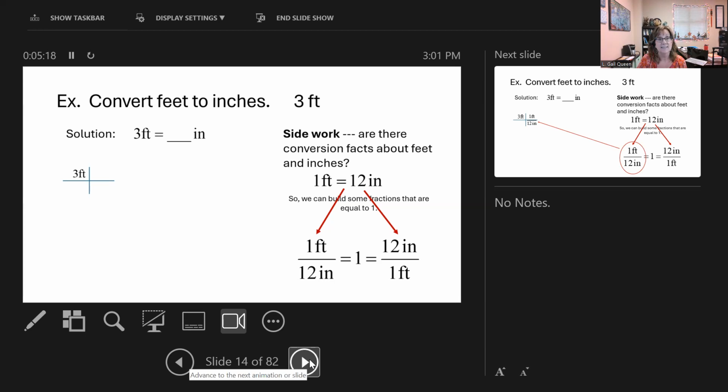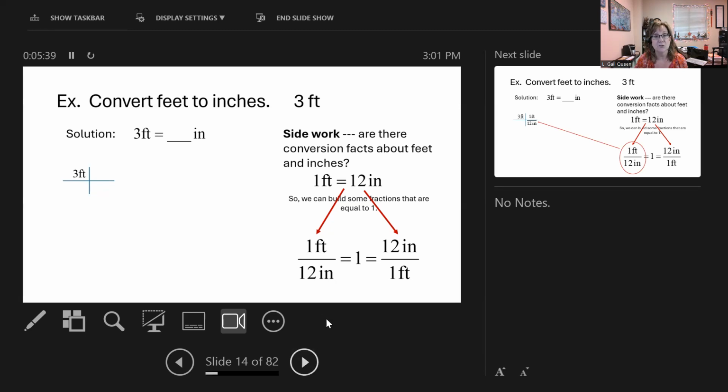And the next section over to the right, we're going to put a fraction that's equivalent to 1. Now, you don't have to draw the little table there. I just think it's easier, and it's going to help you to figure out which fraction to use, and you're looking for units that are going to cancel away. So I usually write it in this little table format.